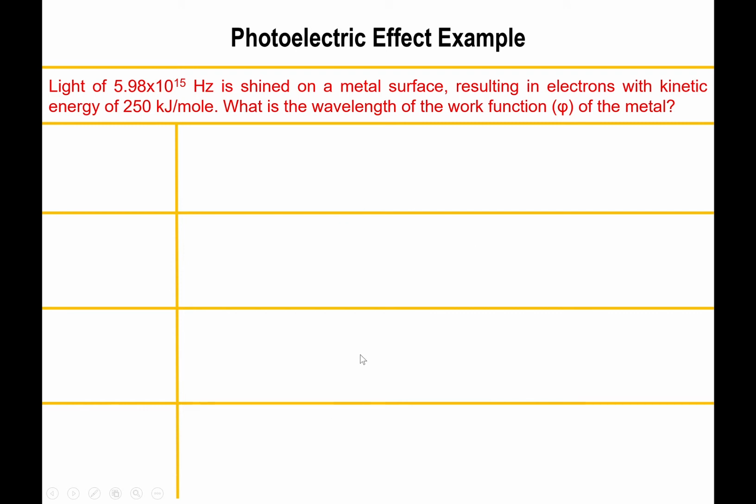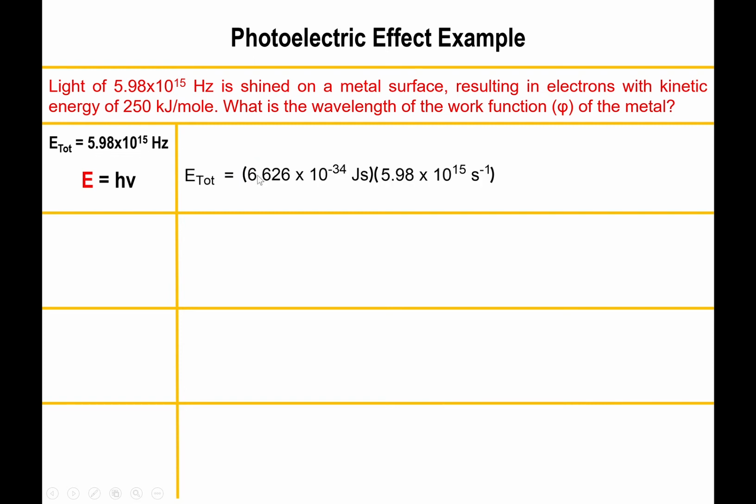the actual operations. So first things first, we know that there is light with 5.98 times 10 to the 15 hertz. Now the fact that this is the light being shined on a metal implies that the 5.98 times 10 to the 15 hertz is the total energy of the system, given in terms of frequency. So what we need to do is say, okay, we have frequency for the light. We also know that for frequency, we have a relationship that allows us to get the energy per photon. So that's what we're going to do right here. We're going to get the energy per photon for the light source.